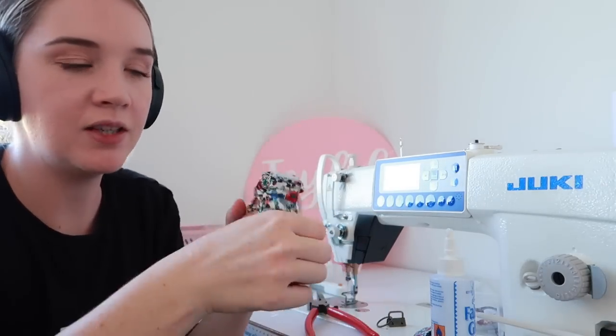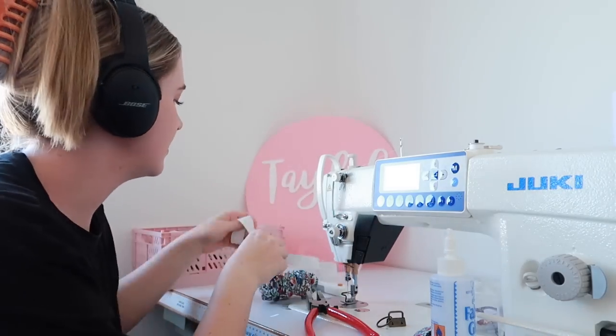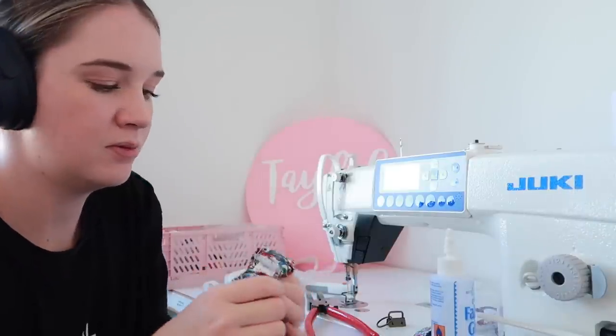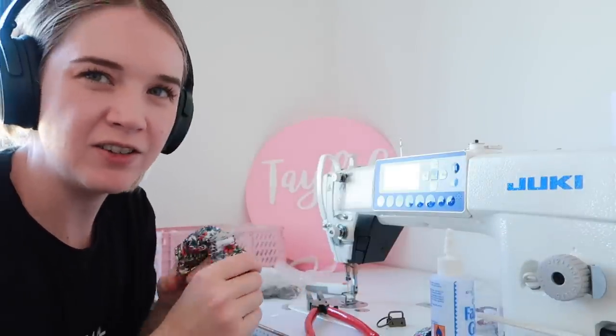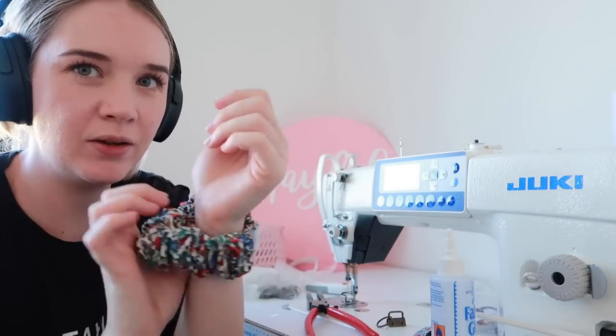And I mean, this is pretty stretchy, because this isn't like my elastic. It's a lot stretchier, but it also will roll. But I guess people probably won't use it. I don't know. Do people use these in their hair? It'll be comfy on the wrist because it's a little bit more roomy.